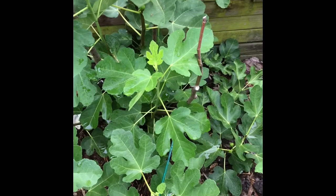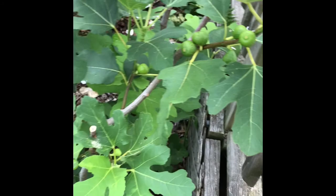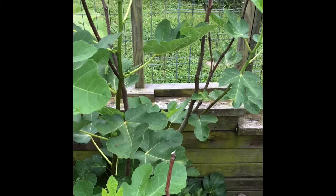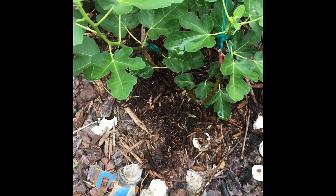I'm not sure what type of fig this tree is, but there are lots of figs. This is Codota — it's a green fig. It's not as old as the other trees, so it's taking longer to get established. I'm also air-layering some of the lower branches here, which might slow fig production, so it's down anyway.